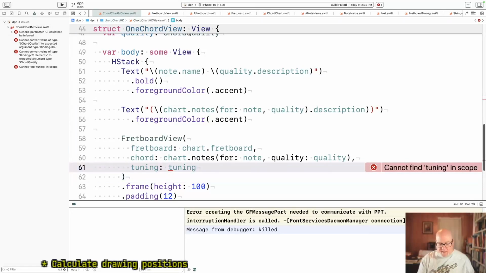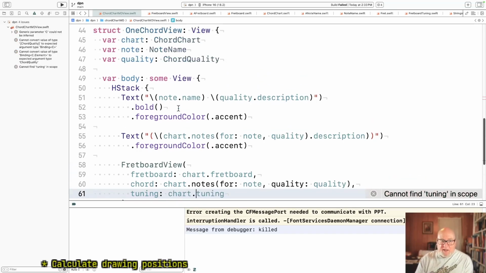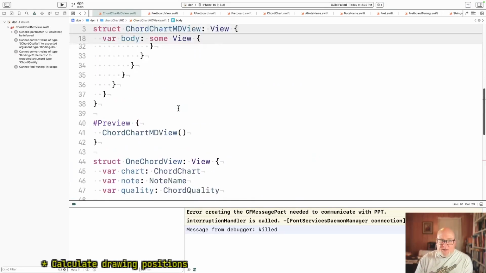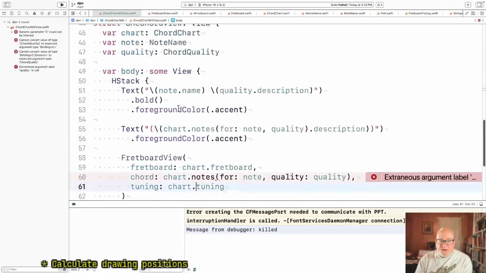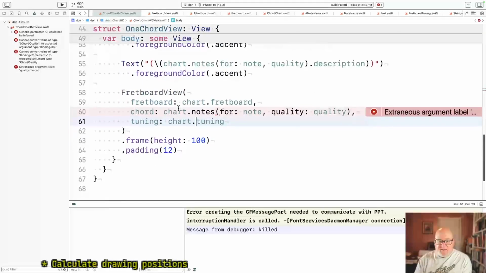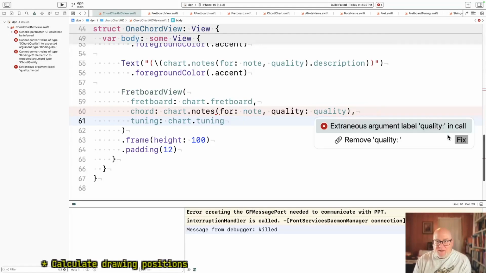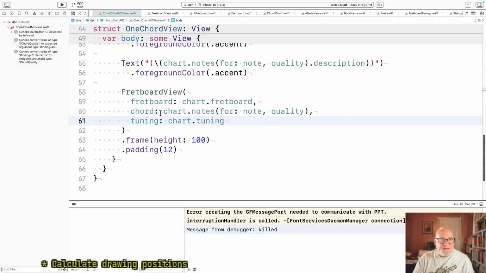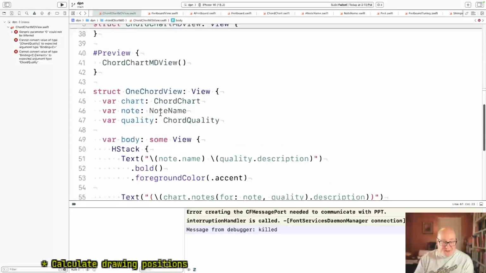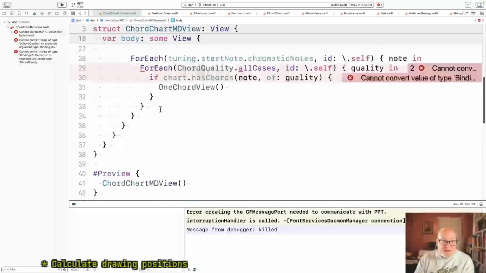I don't know why. I would think, I mean, we extracted other views that were this complicated earlier, but I think when it's got this compiler can't part in, you know, it's too tricky for the compiler, then it doesn't know how to do the extract either. Extraneous label quality. Okay, I thought that was extraneous before. I guess it was too complicated. Maybe that's what made it too complicated.